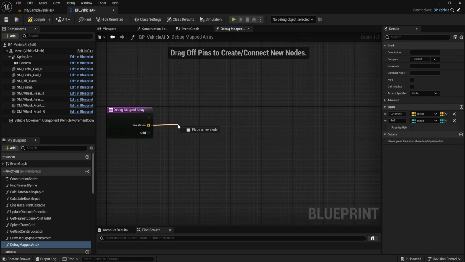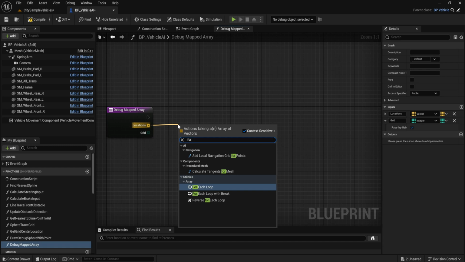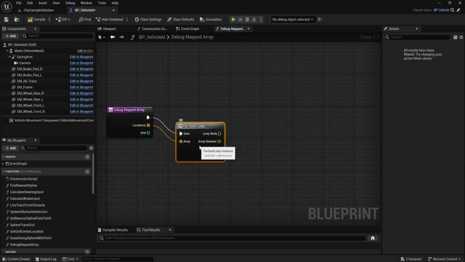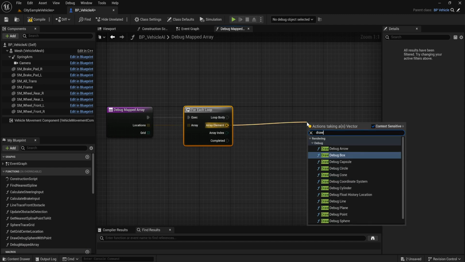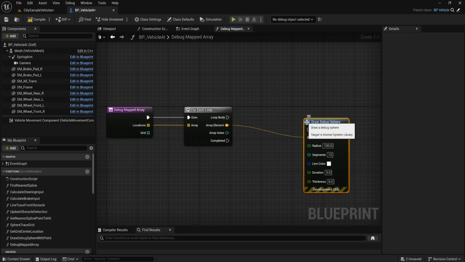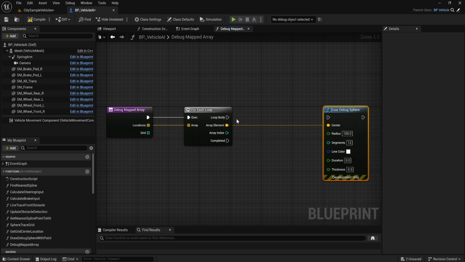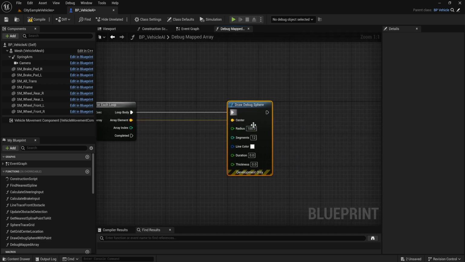For the location, we call for each loop and call draw debug sphere. With the radius is 25.